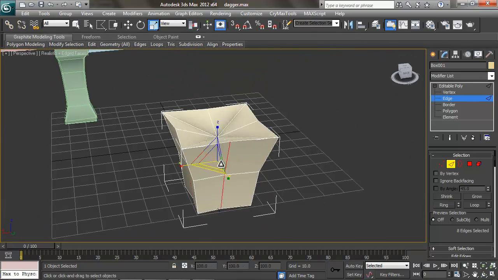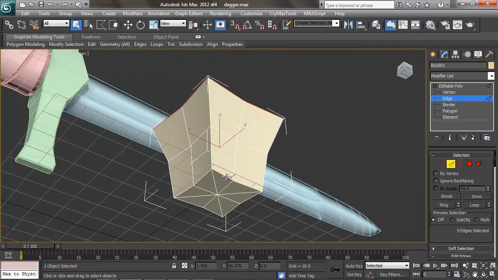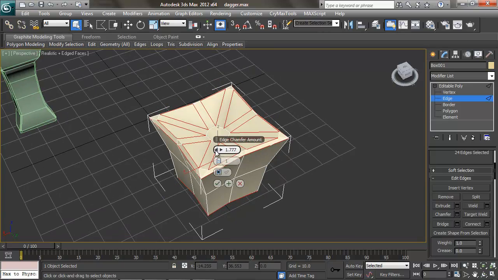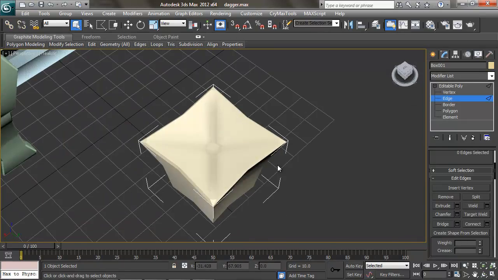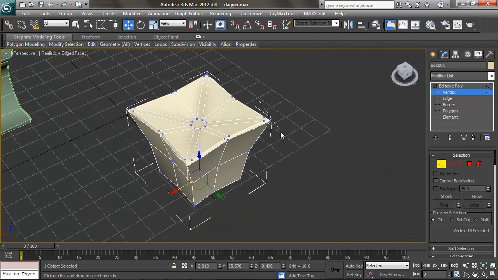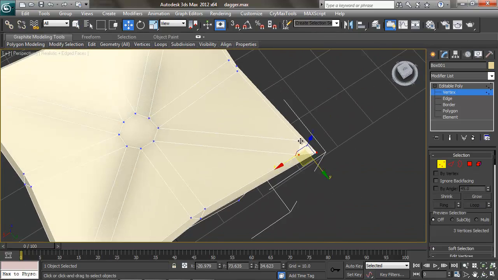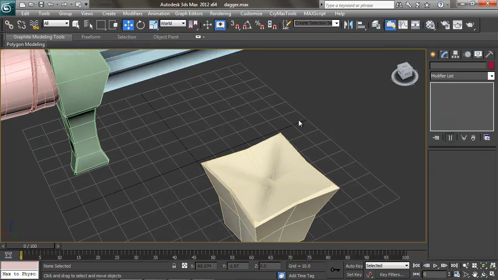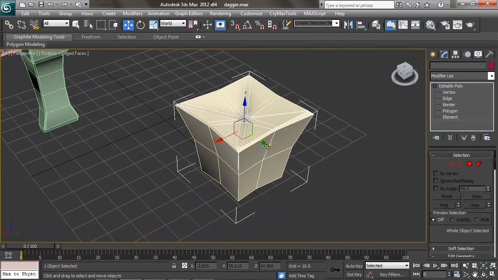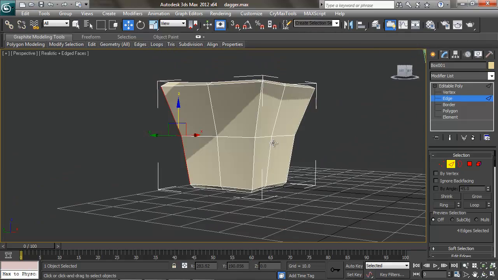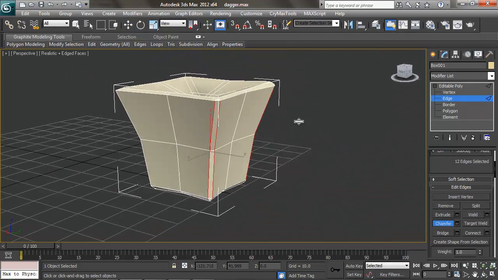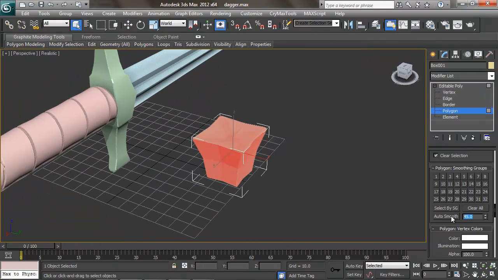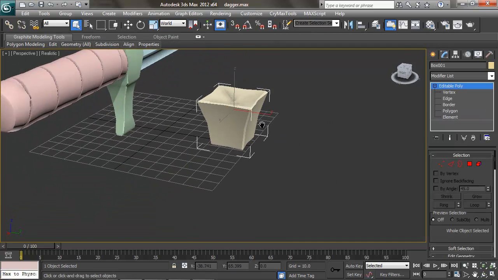Perhaps I've gone a little too far with it, so I'm just backing off a little. And I'm using loop selection to get the top and bottom here. And then I'm just going to chamfer all of that. And I noticed that the pommel's a little bit crude and just wonky, so I'm trying to add that in a little by just pushing some verts around. And also chamfering the corners there. Although now that I am watching myself, I see that I forgot one, so I'll get that.